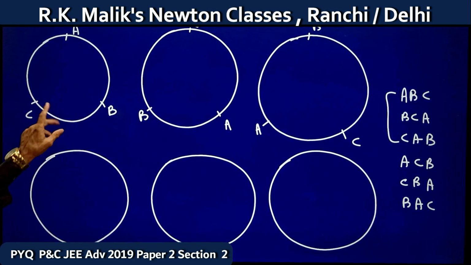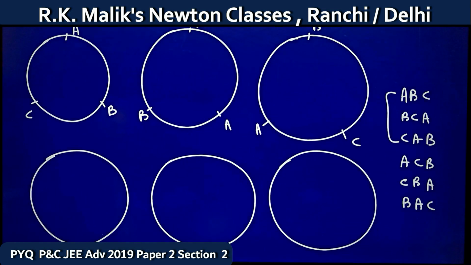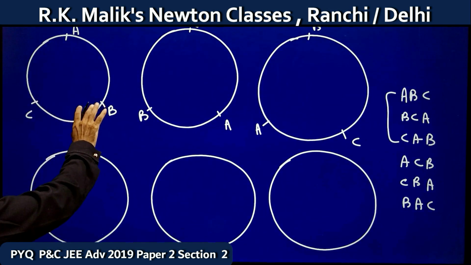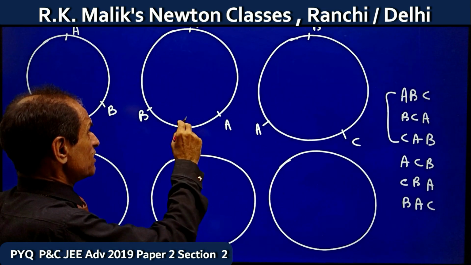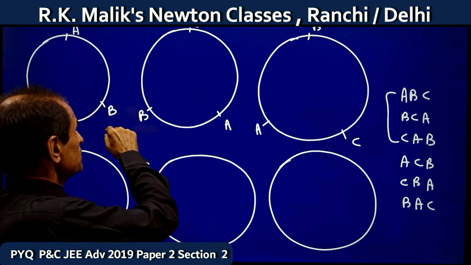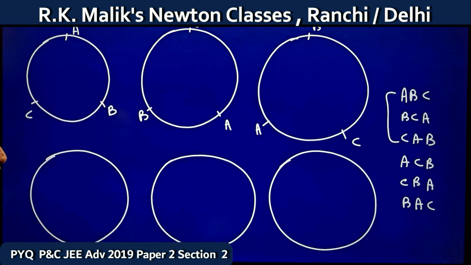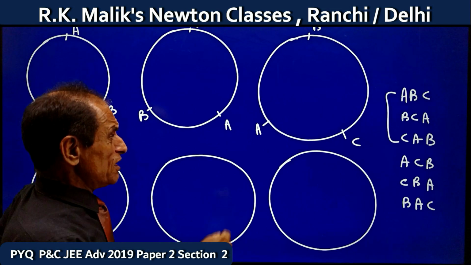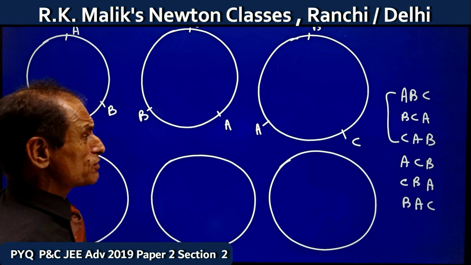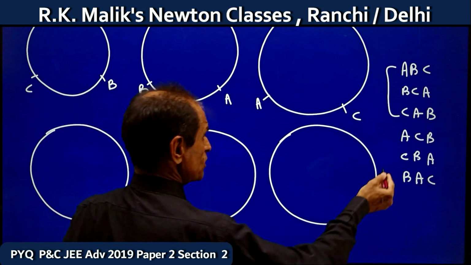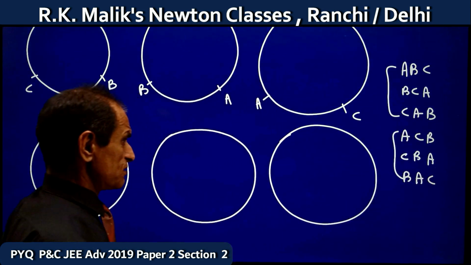Suppose after looking at this arrangement, I go somewhere and come back. Note that nothing else is visible to me except this table and persons. Then suppose these 3 persons sit in this way. Will I be able to say that they have changed their position? I will not be able to say. Similarly, if they are sitting in this way, then also I will not be able to say that they have changed their position.